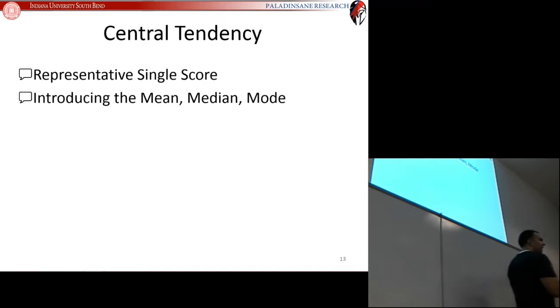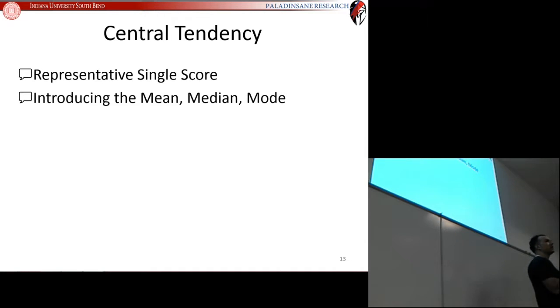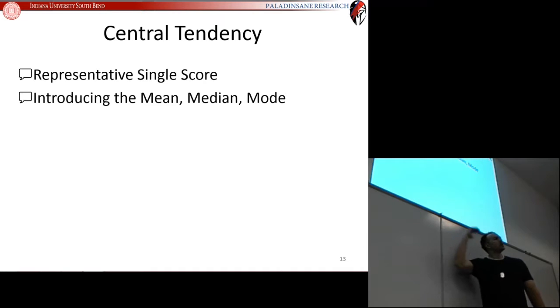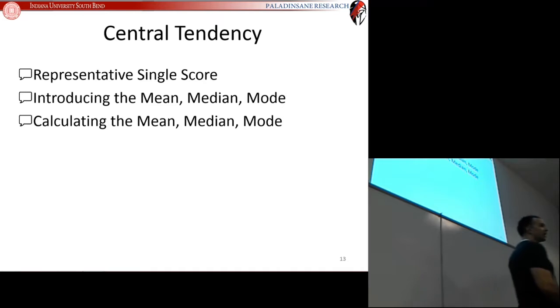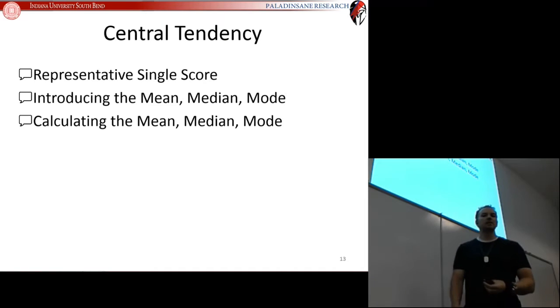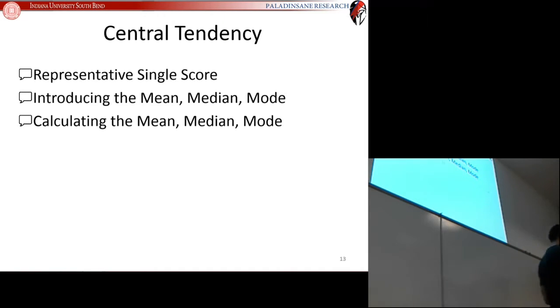Secondly, we're going to take a look at 3 ways that psychologists typically measure central tendency, and those are listed in order of their popularity. So the mean, most widely used, followed by the median, followed by the mode. We're going to take a look at how to calculate those. We'll do that more hands-on next class when we do it in Excel, but this will be more conceptual. This is what the calculation entails.